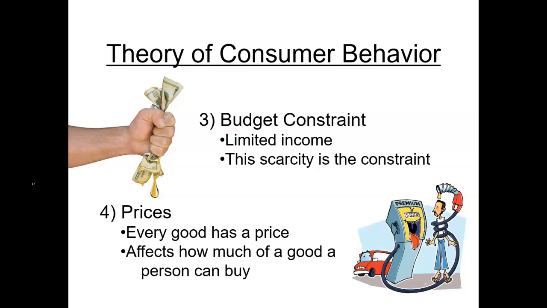And so as we go through the theory of consumer behavior and eventually the utility maximizing rule, which is what this is building to, we're going to be considering all these things. We're going to make sure our consumers act rationally. They want to get the most bang for their buck. They're going to know how much utility they get out of the goods and services. They're going to question the amount of prices for the goods, and they'll know that they do have a budget that they need to maintain. And so we're going to be applying all 4 of these in order to consider what consumers do. It's the theory of consumer behavior.